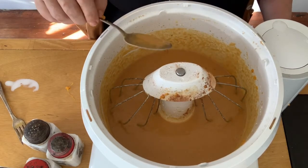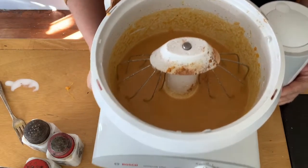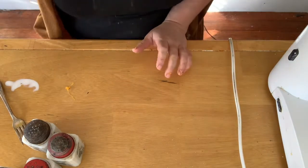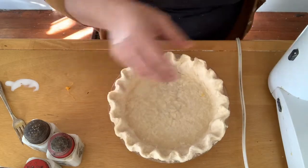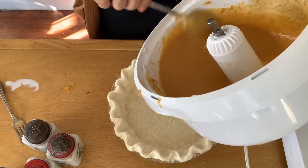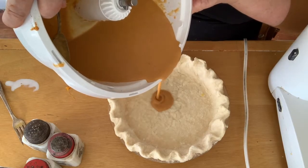So the next thing we're going to do is taste it because it's so yummy. And I'm going to move this out of the way. Oh, that's heavy. And take the mixer thingies off. And I'm going to get my pie crust, which is right here. There. And all I'm going to do is make sure that I have everything mixed up in here really good. And pour this right into my pie crust. It's very runny.